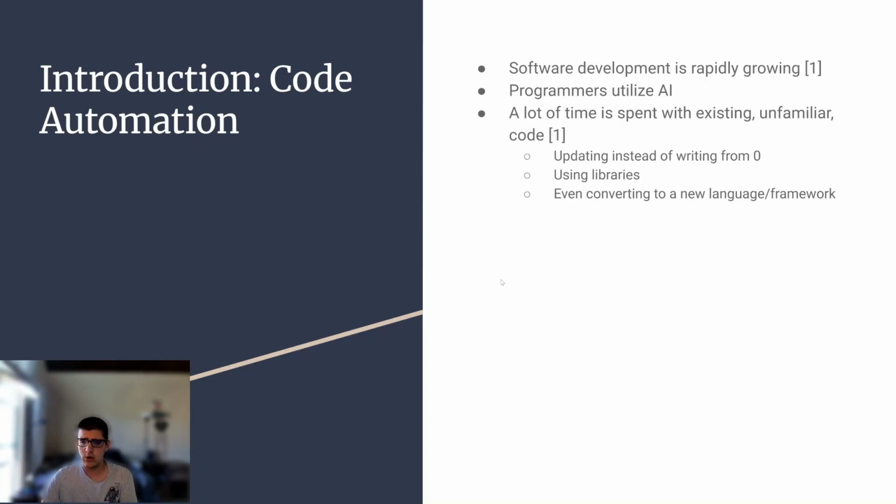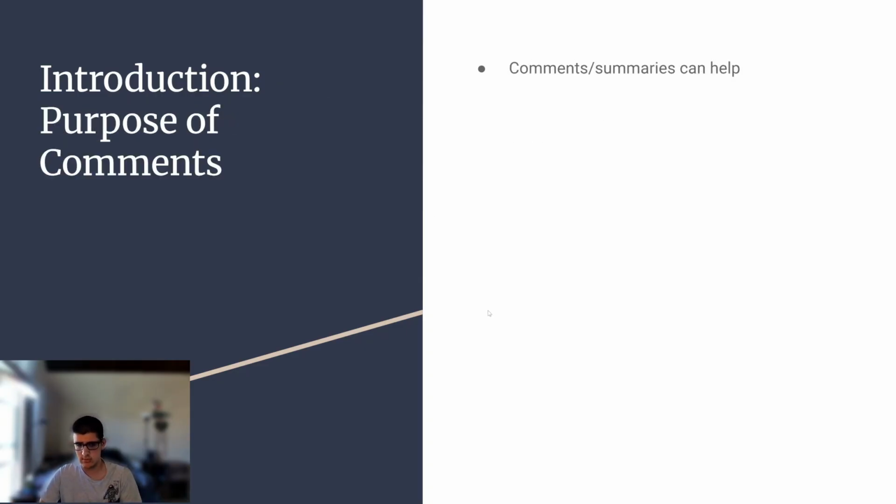You might also want to take existing code and convert it into a new language. No matter what you do, the moment that there is code that already exists, you first have to understand it. To that extent, why do you want to write comments? Because you have to work with unfamiliar code. Having something that says, this is what the code does, this is why it works this way, can help you a lot. And because programmers are trying to automate writing the code, there are also attempts to automate this phase.